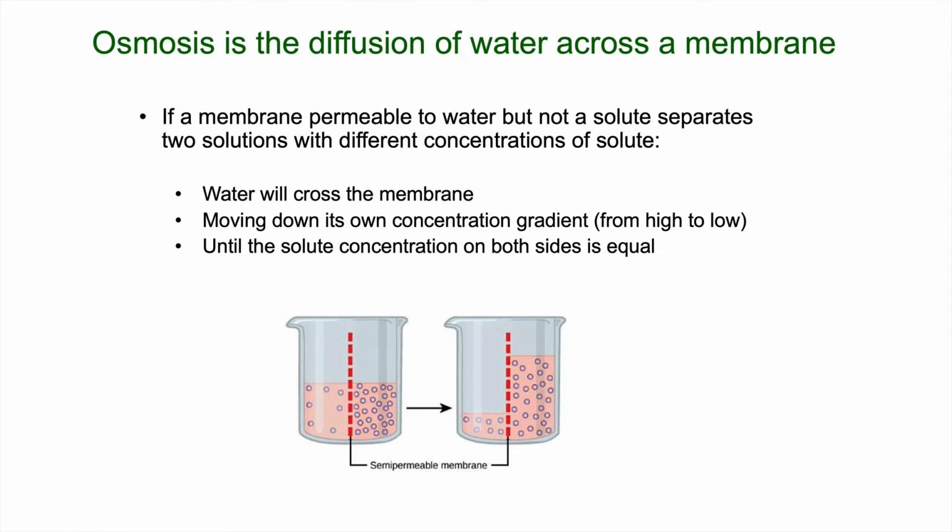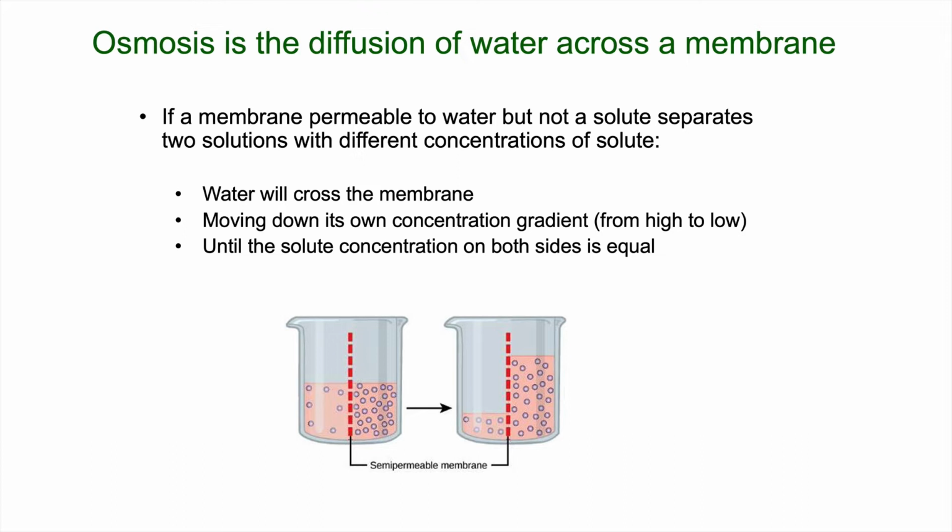But when water is in solution, a solution is a homogeneous mixture of a solvent, whatever's in the greatest amount, and all the solutes, all the things dissolved in the water or in the solution. You could think of the air in the room as a solution. It's mostly nitrogen, 80% nitrogen, but it's got some oxygen and carbon dioxide and water vapor and dust particles and viruses and bacteria floating around. And when you look at the air, you really can't see all the different components. That's why it's homogeneous, same makeup throughout.